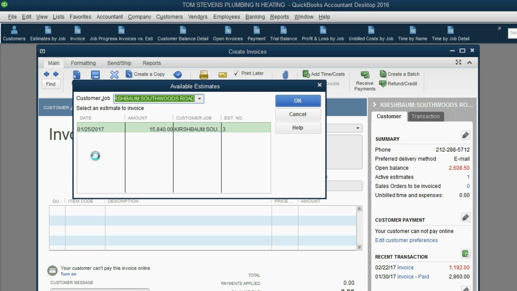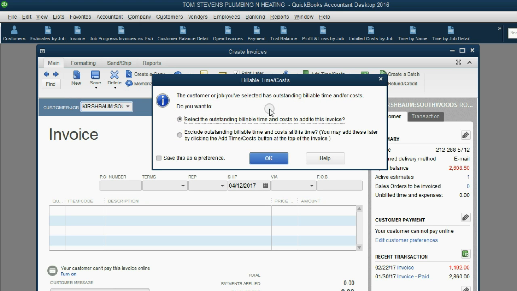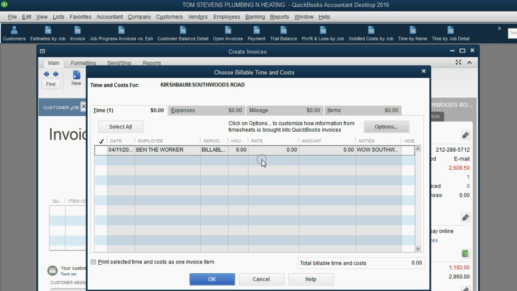Now, there is an open estimate for that job, and we could choose it and put in the percent we completed. But you don't have to always choose the estimate, especially if this is something unexpected. So we won't waste time. We'll click Cancel, and we'll go directly to Billable Time and Cost. We'll click OK, and notice we now have one item of time listed here for Ben the worker for this particular job.